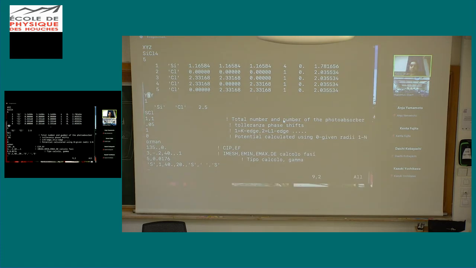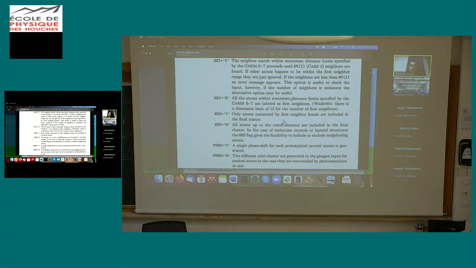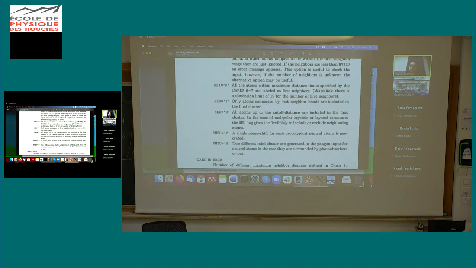Otherwise, it's overwritten. Second flag is for only if we include the atoms within the first neighbor in the finite cluster, or if we want all the atoms within a cutoff distance. So actually, in this case, we have a simple molecule, so all atoms are considered. It doesn't make any difference.